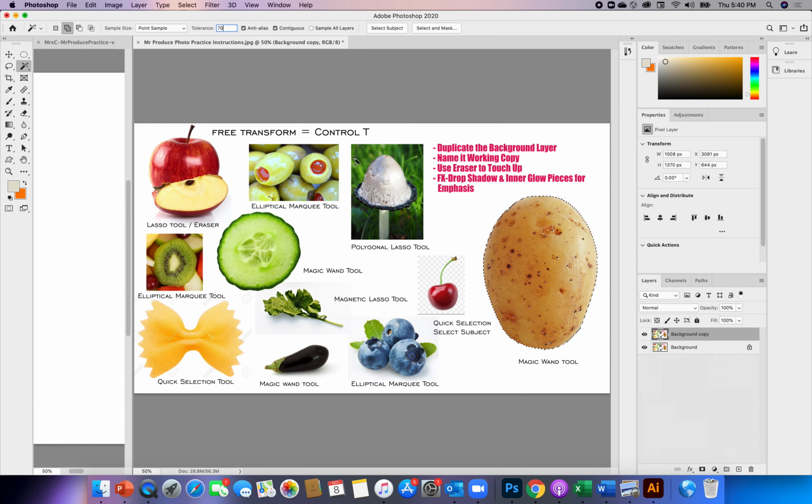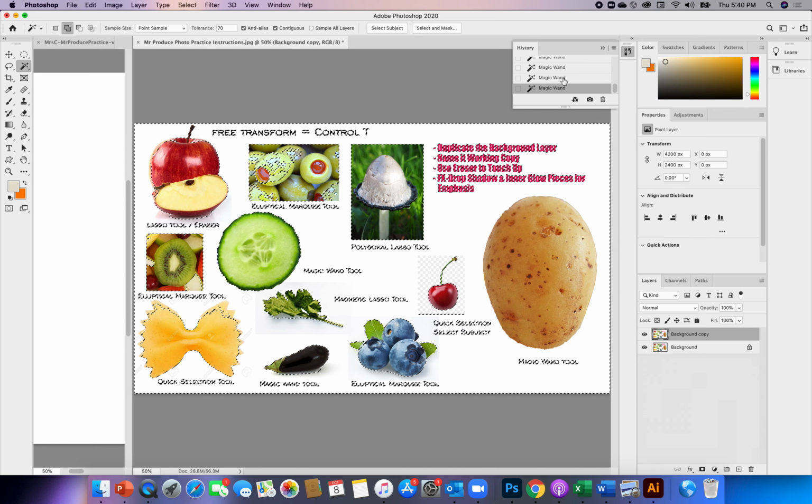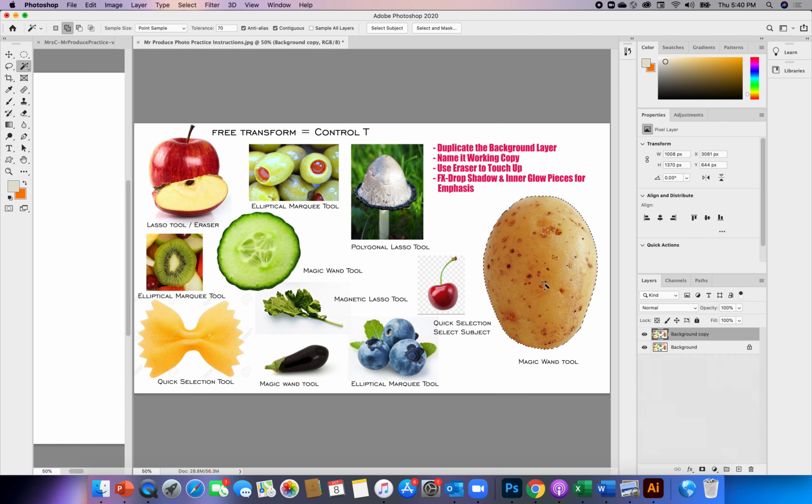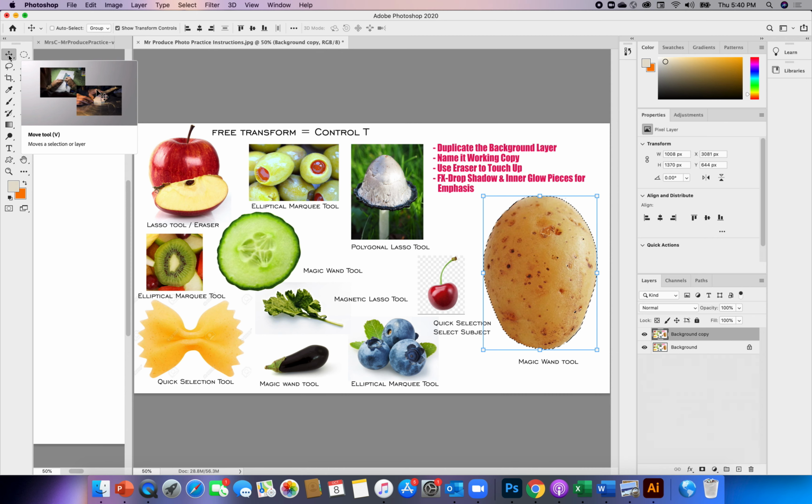There's a risk sometimes in increasing it. If I click, right now things seem good, don't seem to have any problems. I'm still clicking and now I have a problem. If you notice, the marching ants are now surrounding the entire page, but there is a quick solution. I go to my history tool and I simply go to the move that I made right before that. So with that being said, I'm going to stop here, and this is going to be my selection. I'm going to go to my tools, hit move, okay?